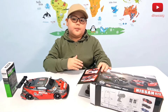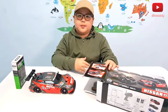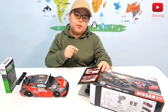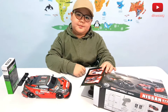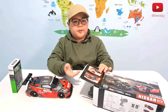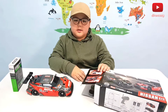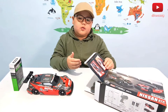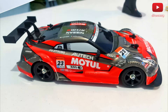Then we have the R33 — same engine power but twin turbo, which is TT, which is twin turbo. And then we have the R34, which is Brian O'Connor's car from Fast and Furious. It was pretty successful. The game I play called Midnight Maximum Tune, I use it and it's actually a pretty good car. If I remember correctly, it's a new engine, and I think it's still twin turbo.